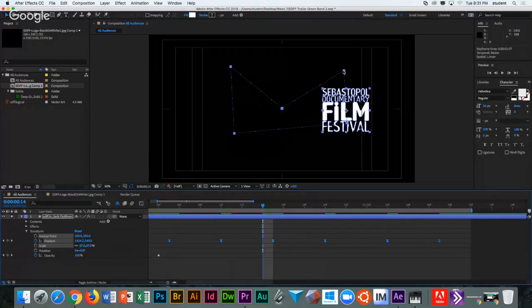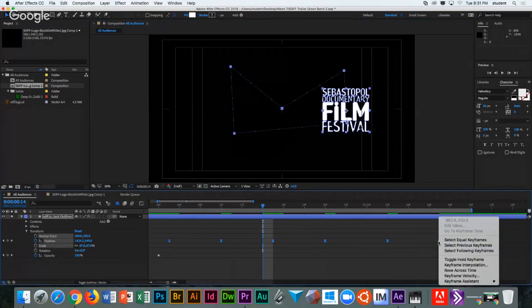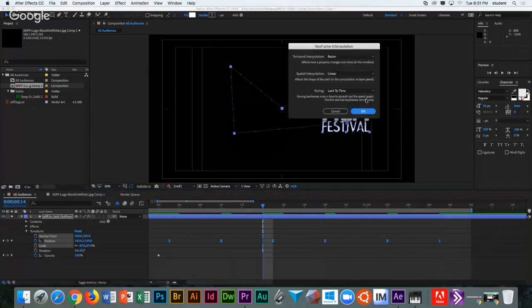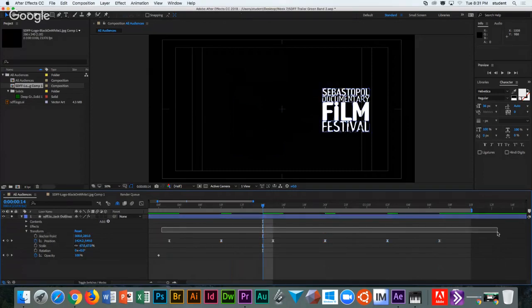If you select these and switch their keyframe interpolation to Bezier, you'll see their position doesn't change, because each of these has a velocity, and we'll get to why in just a second, but the velocity hasn't changed. I think when we switch this to continuous, no? All right, off in the weeds.